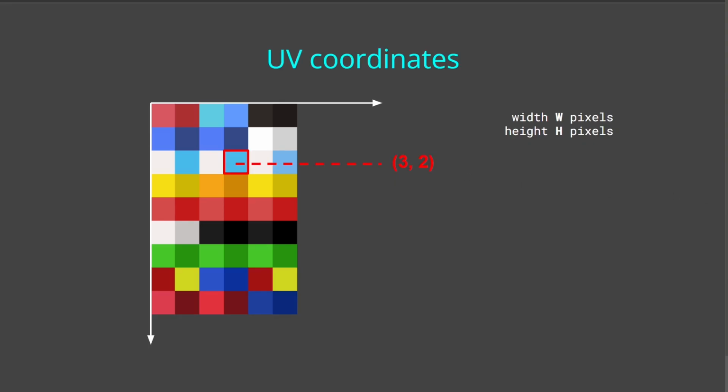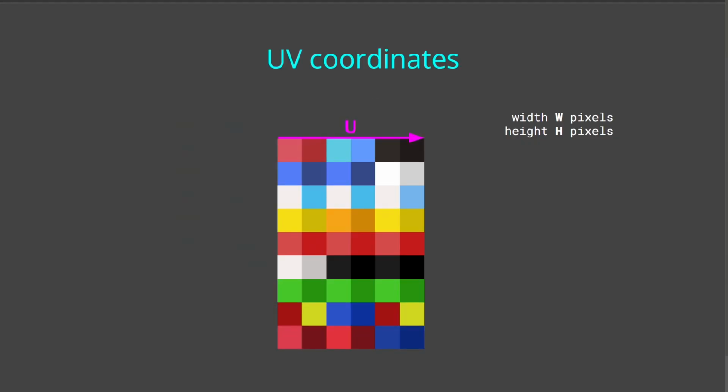And when working with textures in shaders, we actually use a different coordinate system that is called the UV coordinate system, also called the texture coordinates. So the way that UV works is quite simple. Basically, it maps a coordinate system to a texture. The coordinate system only exists within the dimensions of the texture, so the horizontal axis actually takes the full width of the texture and is called U. And similarly, the vertical axis takes the full height of the texture and is called V. And both of those axes go from 0 to 1.